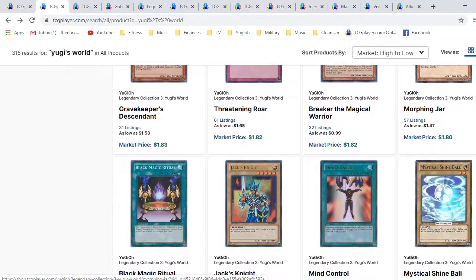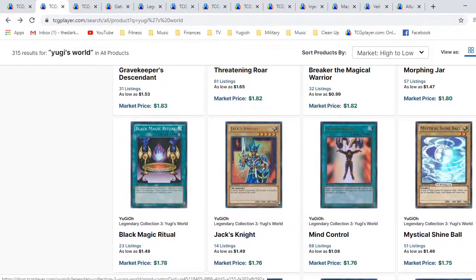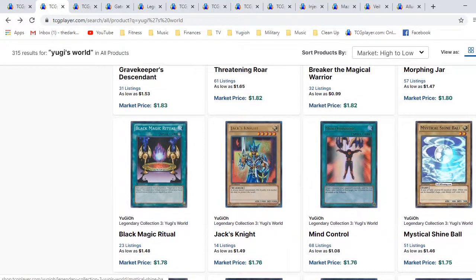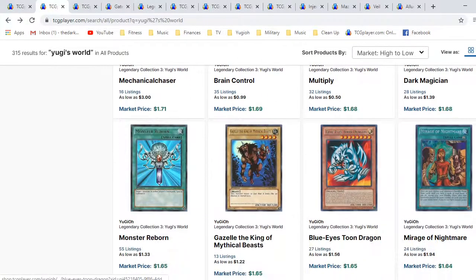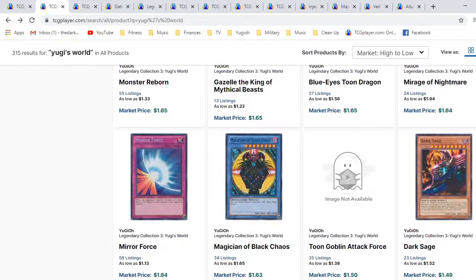Morphing Jar, I think this is an ultra rare. And this is an ultra rare. Mind Control, these are super rare. Shine Balls, which are pretty cool. This as well, Gazelle Ultra, I think that's going to be collector's value too, so I would check that out.